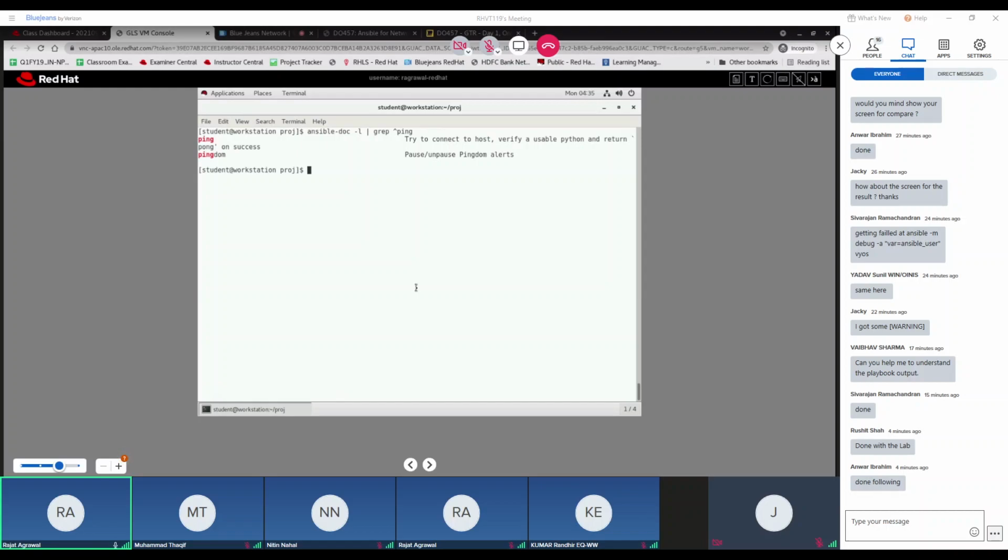So the ping module is used for one and only one purpose: to authenticate to the network device, verify the host is up and credentials are correct, and we get to see if everything is okay. In the case of network automation, we just verify if the host is up and credentials are correct.